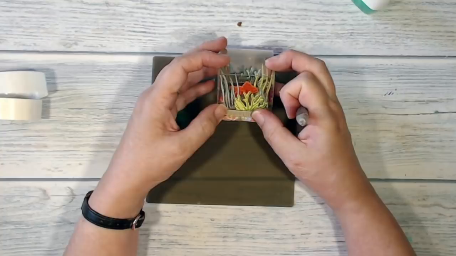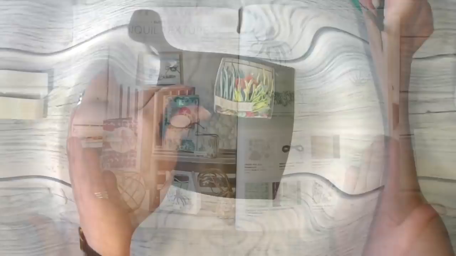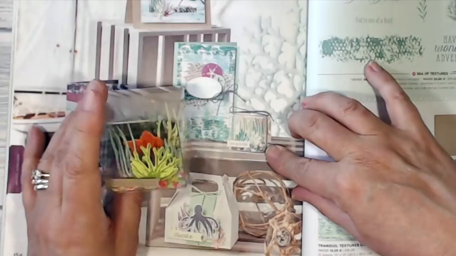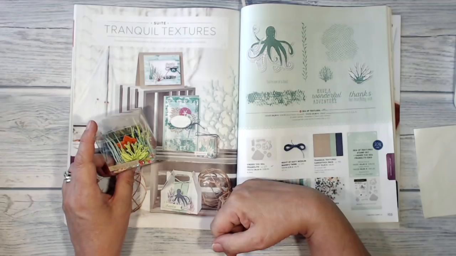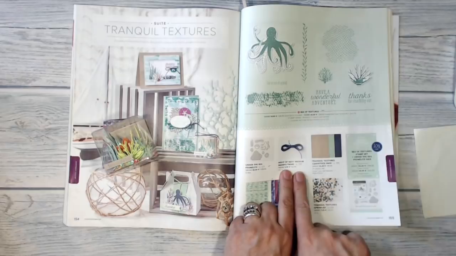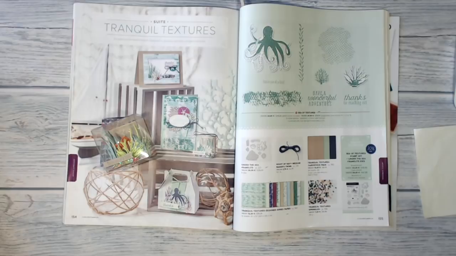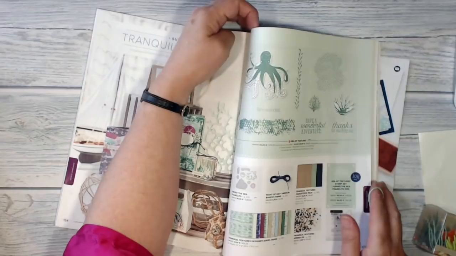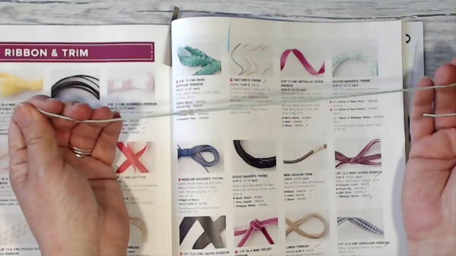Well okay. It's only almost finished. Because when I looked at the picture in the catalogue. And compared it with my take on it. As you can see there is a little bow of twine. And mine doesn't have that yet. So I think that what they used is the twine from the suite. And they also used the sprinkles from the suite. Where I used the sequins. Because I didn't have any of the sprinkles. And I also didn't have any of the twine. But what I do have is some of this. This is called Nature's Twine. And it comes in four colours. And I'm using some of the mint macaron. And I actually got this at On Stage.